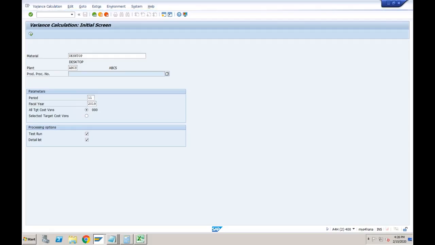The system became a little bit slower. It will not normally take that much time; it will immediately show you the results.